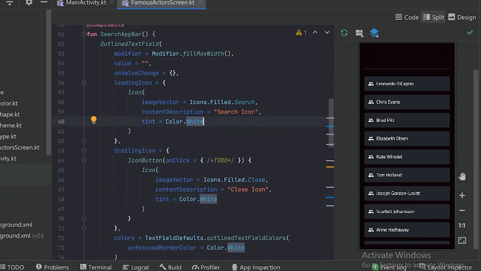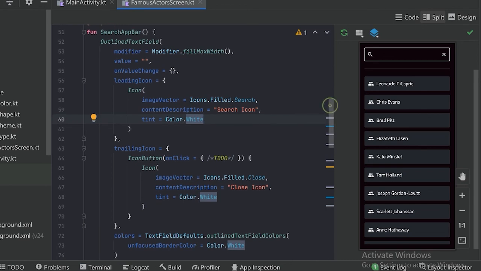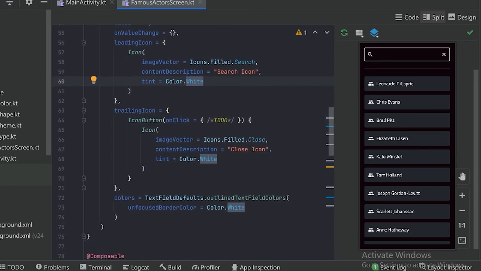So now we can see the preview. Here in this preview we can see this border color is very bright, 100% white color. So we need some dull color, which means we will make this white color somewhat transparent. So how can we do this?